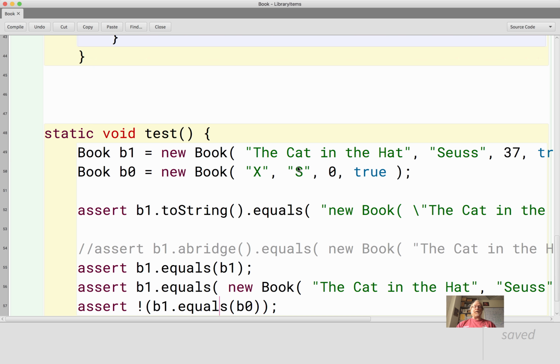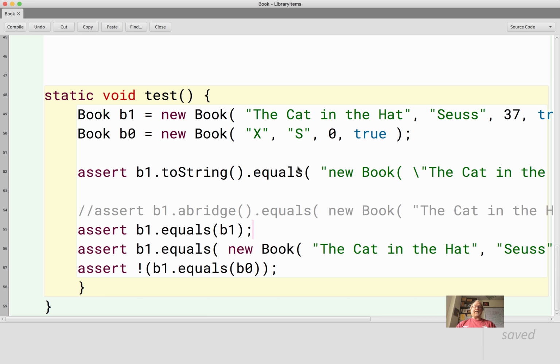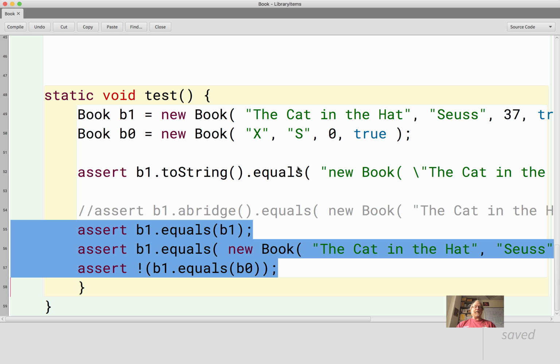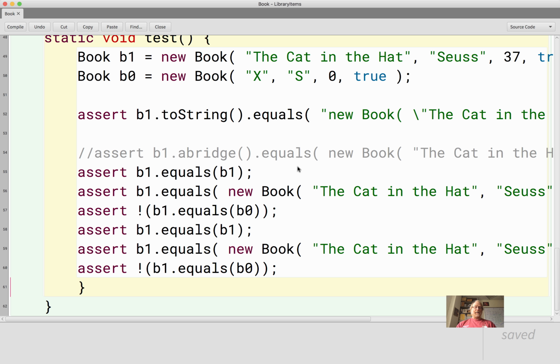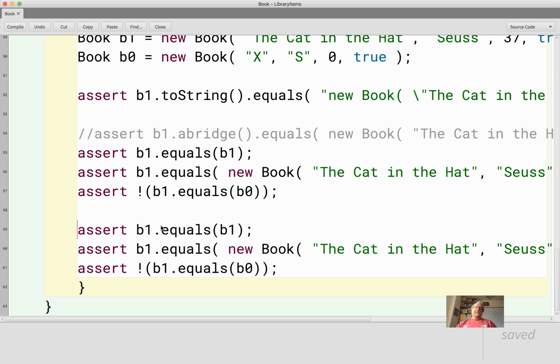For some test cases, of course. In fact, our test cases might be similar to the equals ones. I'm going to copy and paste those three. Is b1.hashCode equal to b1.hashCode? hashCode returns a primitive int. This seems kind of silly, but it at least captures the fact that the hash code doesn't change from one call to another. I'll keep it in there just because I had the corresponding test for equals.